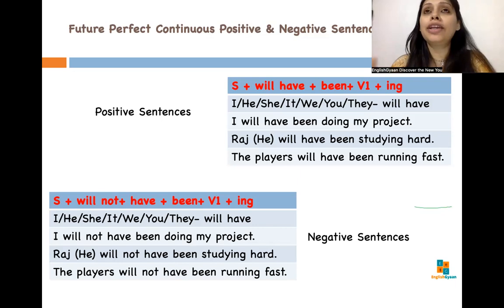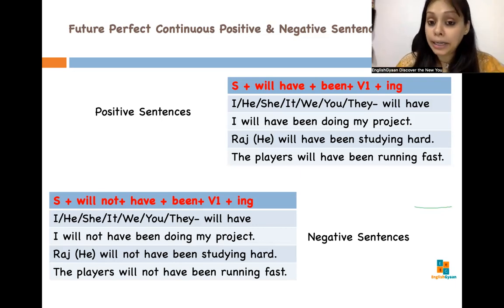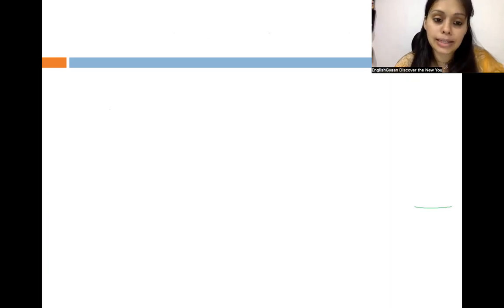We do not make use of future perfect continuous so much while speaking. I repeat, we do not make use of this tense so much, but still, if someone is using it with you, you should be able to understand what tense it is. So future perfect continuous is any activity that you will start doing in the future. It will go on for some time and end in the future. That is future perfect continuous tense.